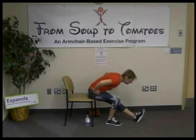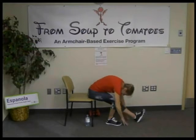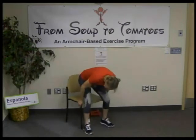Now notice where you feel the stretch. It's actually going to get into your lower back, calf, or hamstring. And then take a deep breath here. And if you have to soften the knee to feel it differently, do so. Release the hands and the head down. Good. Fantastic. And then we'll do a really quick back and shoulder stretch.